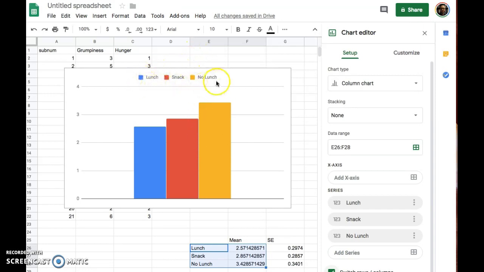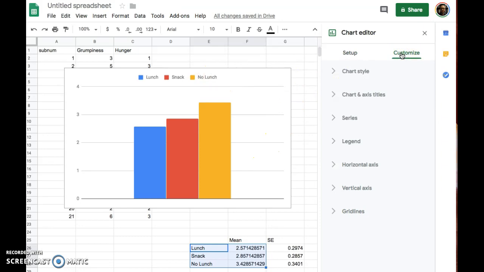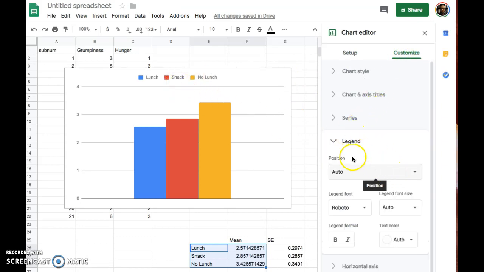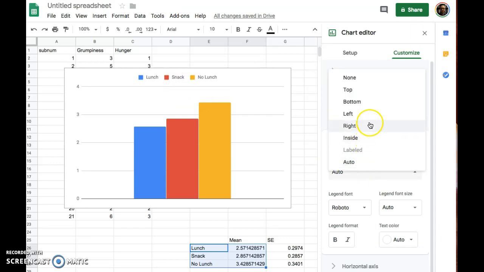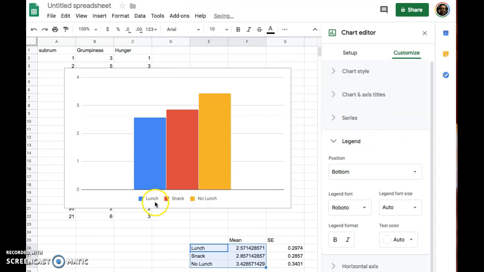All right, first thing that we're going to do is move this underneath. We can do that by going to Customize, and under Legend, for the position, we want it to be across the bottom. So now it's moved it down here.